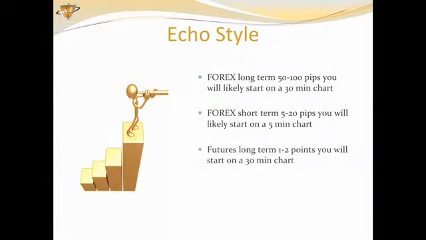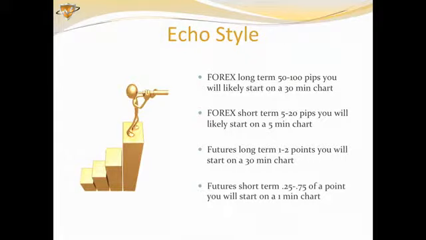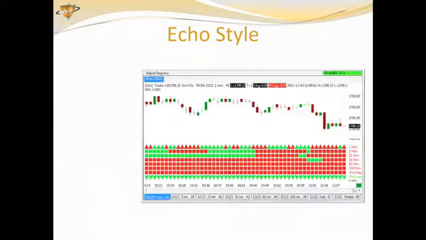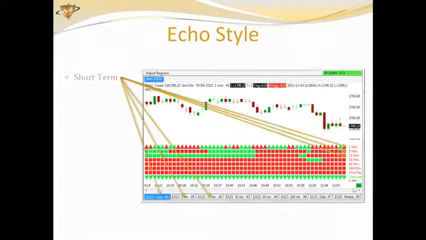If you're trading futures, a good example is long term, maybe 1 to 2 points. You'll start on a 30-minute chart. Short term, trading maybe quarter point, half point, 3/4 point increments, you'll start as small as a 1-minute chart. So if you're trading short term, these are the charts that you'll be using.